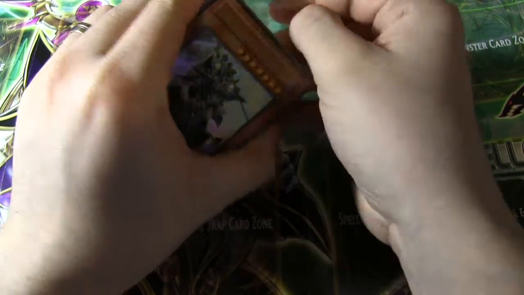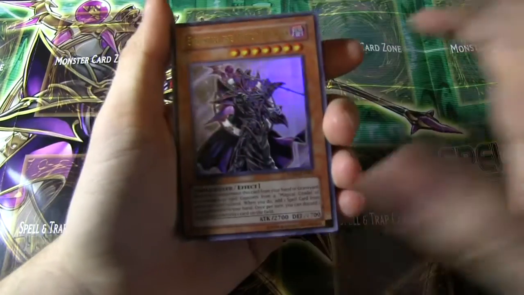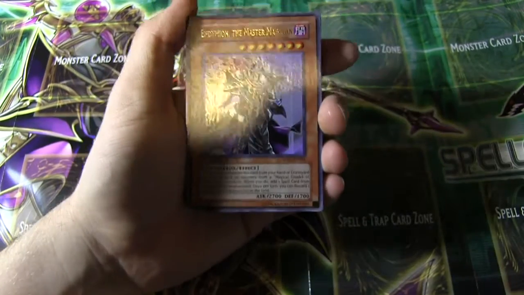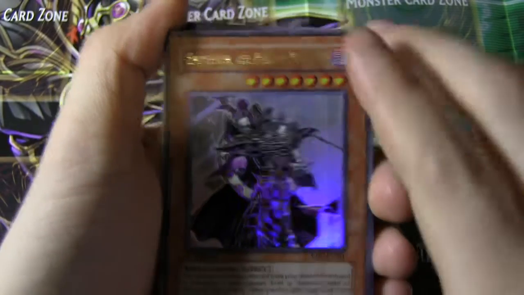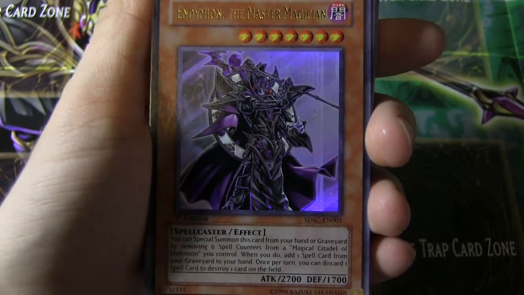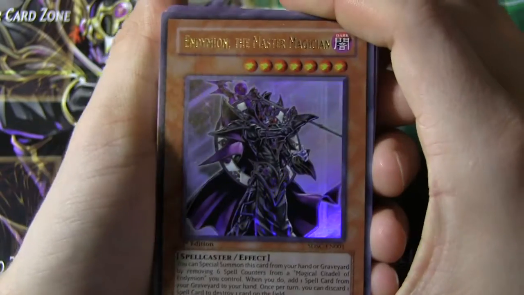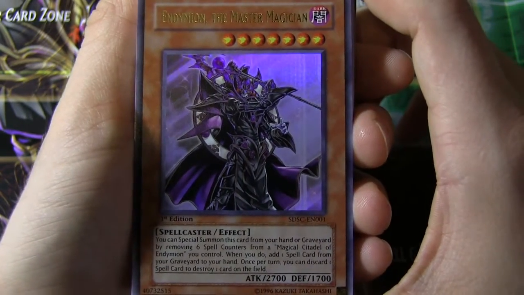Looking forward to this. There are a few cards in here that I've wanted to play with and haven't had access to because reasons. Give me a second while I adjust this. Here we go. Alright. I am so excited for this. I did want to move the light onto the other side of the room, but who cares? I forgot. We have Endymion. I don't know how to really say that.